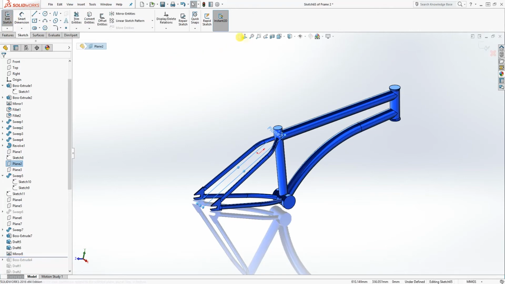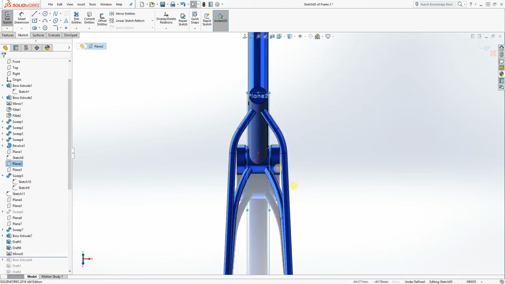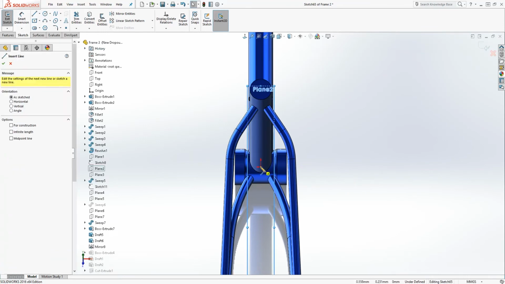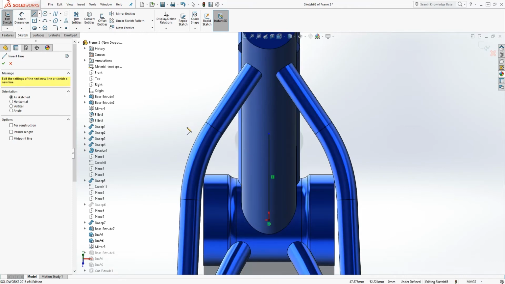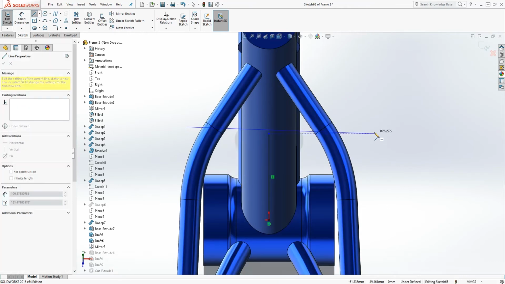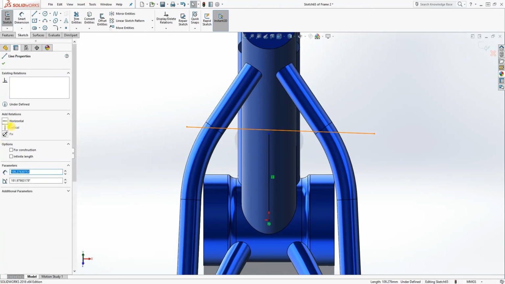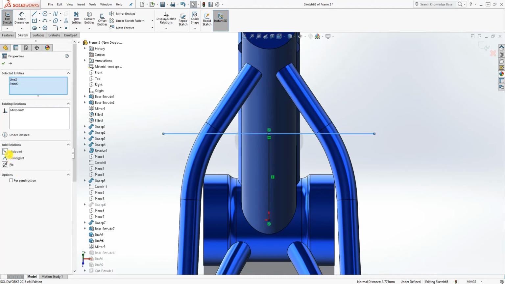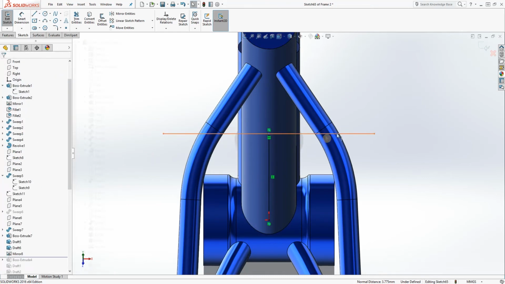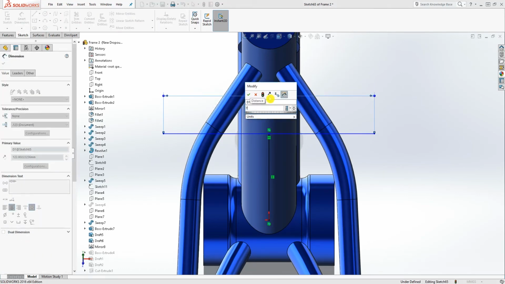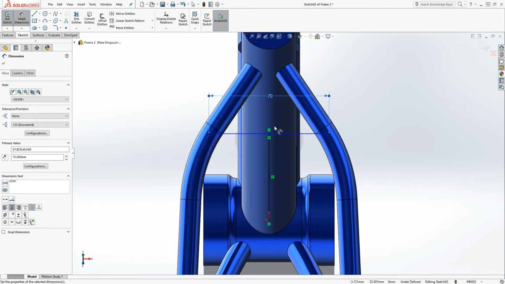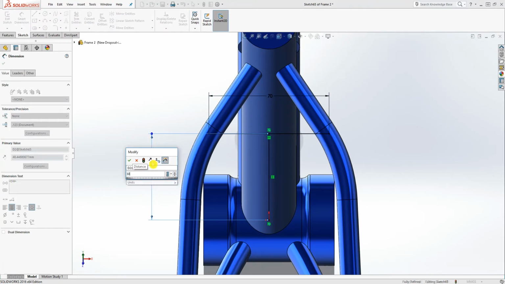Draw a sketch on it and go normal to, and just draw a line from the origin point up, and draw another line horizontal coming this way, and make sure that line is horizontal, and click that line and click this point and add the midpoint relation to it, and make the dimension of this line 70 and make the dimension of this line 30.